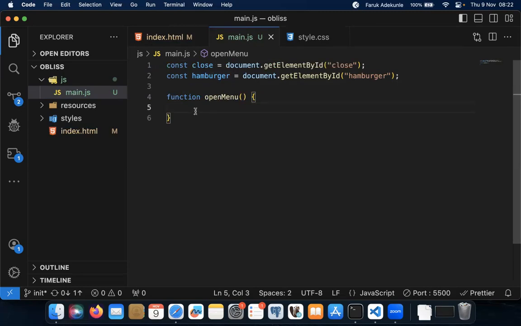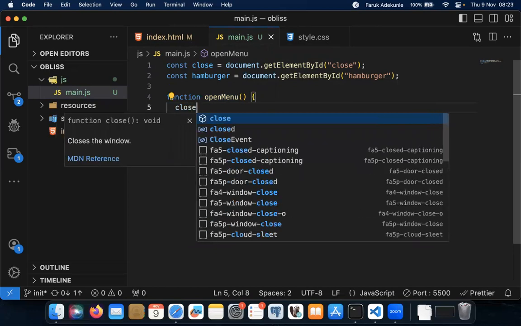So the openMenu, if I call a command to open the menu, it means I want to display close while the menu is open. It means I can now go to close. I can say something like close dot.